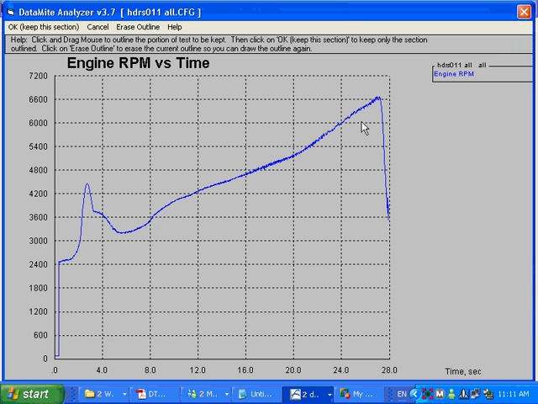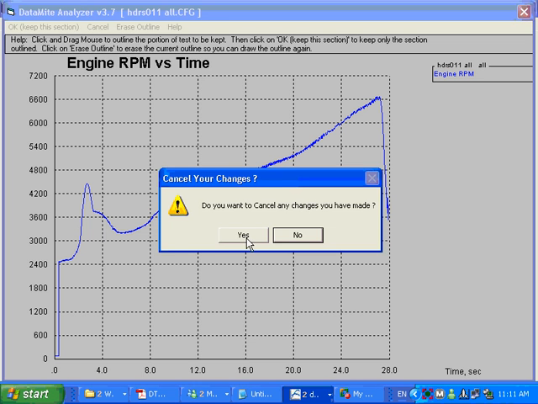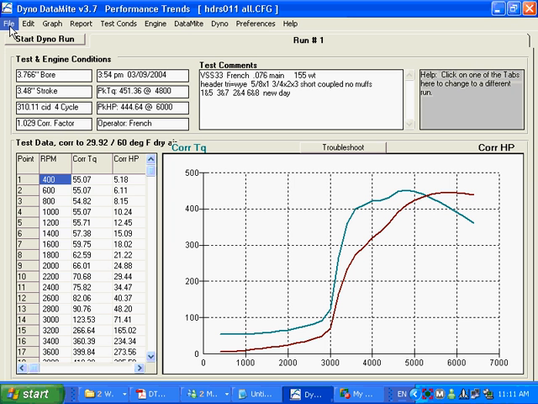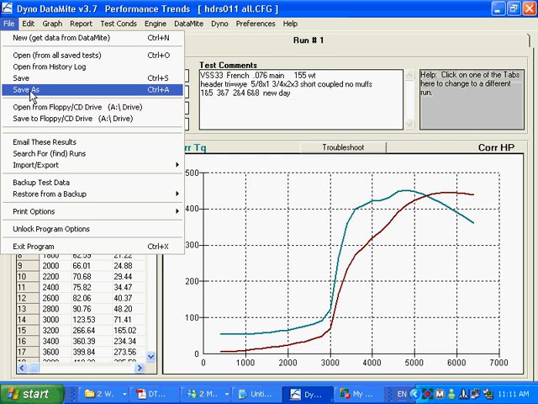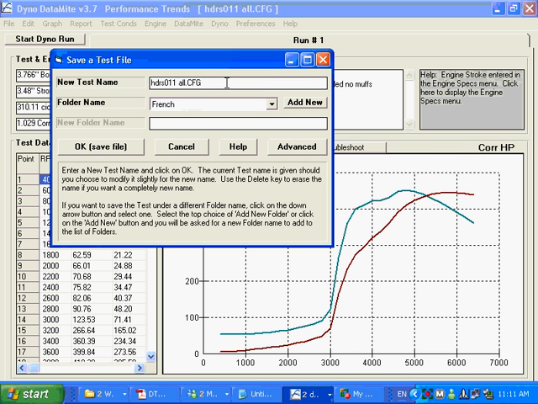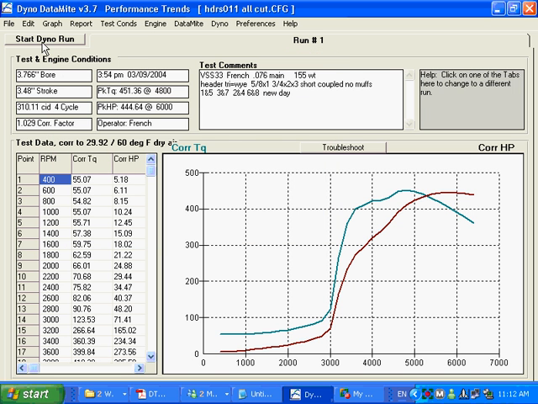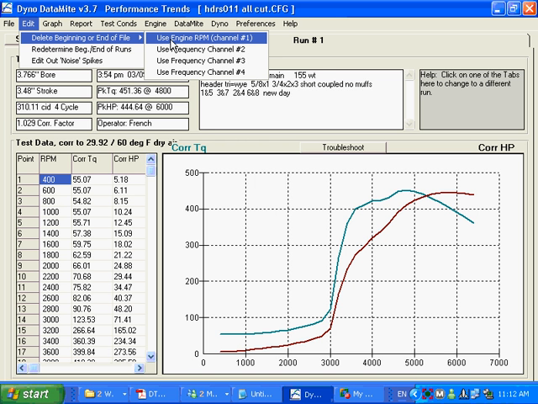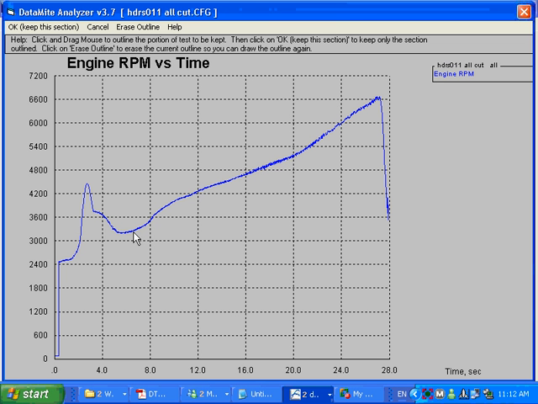And what I'm going to do, I'm going to show you something else first though. Before we do this, you always want to save a copy of this test just in case something gets screwed up, because this change is permanent. I'm going to call it cut, put a cut in there so it knows that we cut something out, because the change you make here is permanent. And if you don't keep a copy of it and you do something wrong, you'll be kicking yourself. So we've made a copy of it.